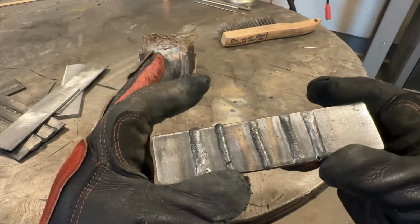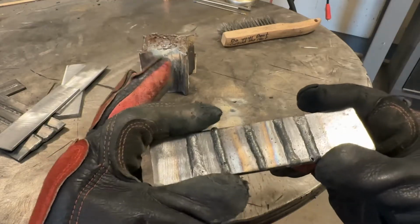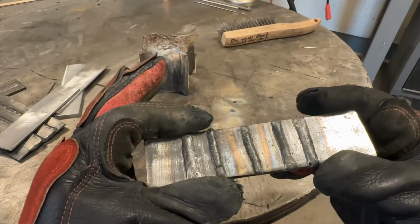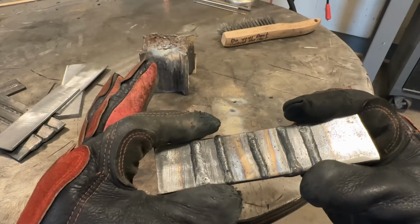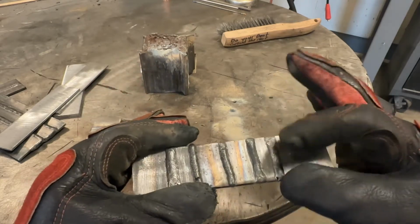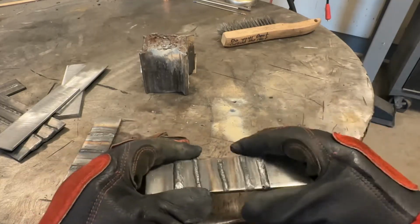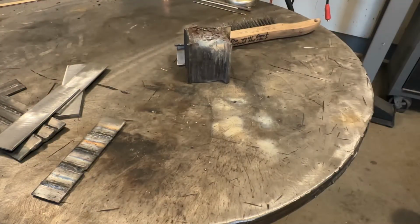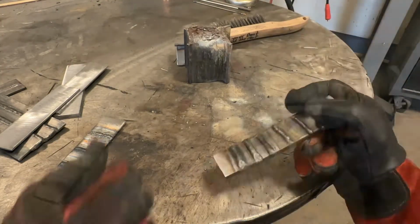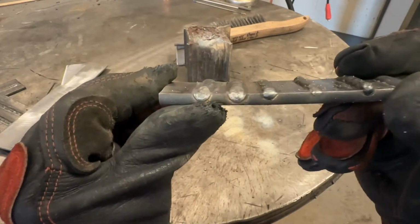So what I'm going to do is increase the wire feed again to even higher settings than this. Same voltage as this, and we're going to watch as the weld is produced and it's going to start roping up more like these guys. So take a look at that.